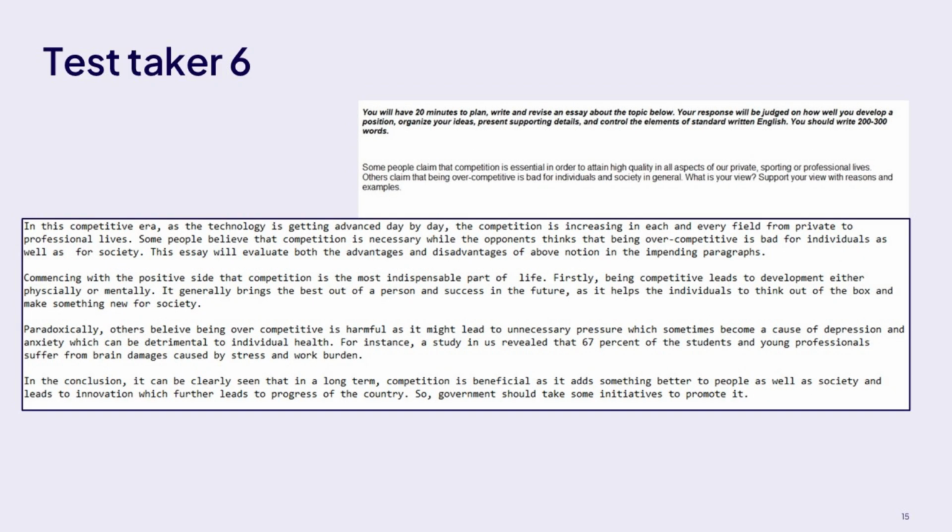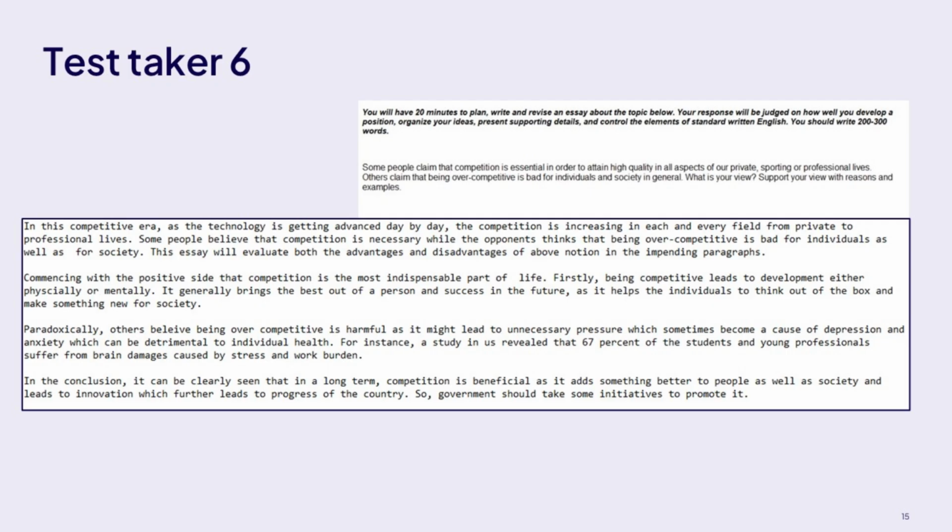In a way characteristic of high B1 level, this test taker demonstrates the ability to produce a short, simple essay on a topic of interest, giving, justifying, and summarizing their opinion. In contrast to test taker 5's essay, which is more accurate but less wide-ranging in terms of sentence structure and vocabulary, this test taker shows a good level of control over some complex language and grammatical forms, but also makes some more basic errors, which negatively affect the overall coherence and flow of ideas.